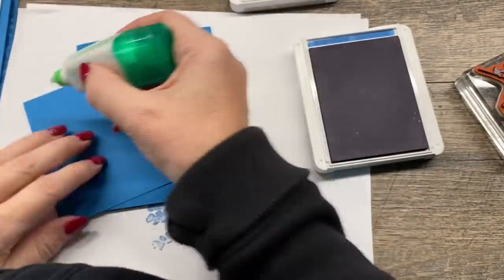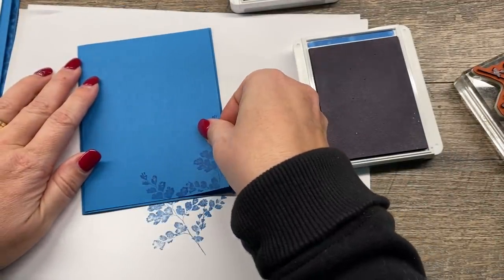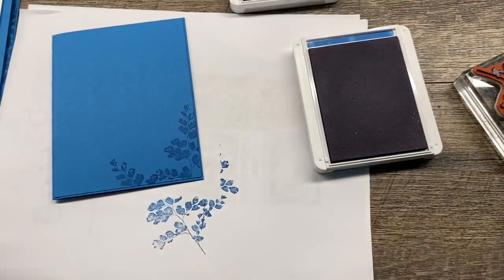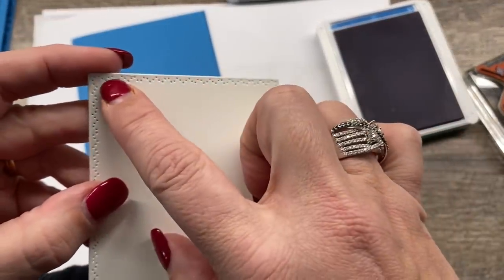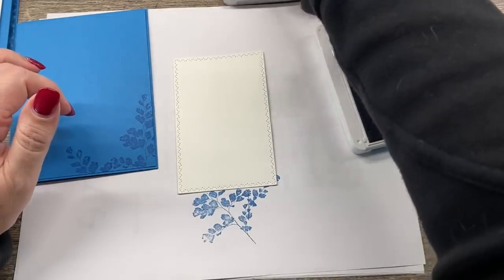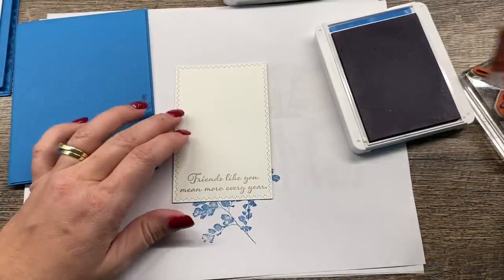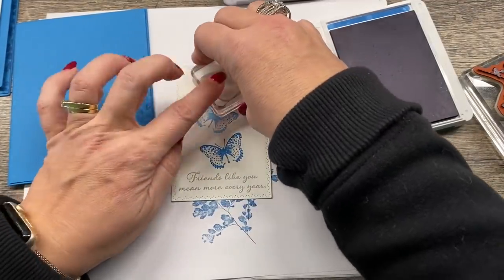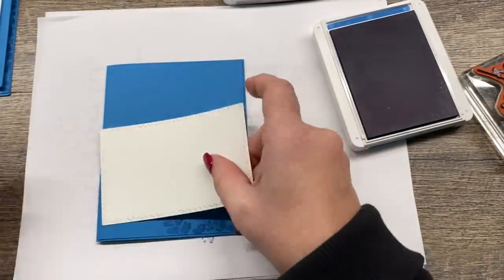Then I'll do my stamping once again. This time, however, instead of using that 3¾ by 5 inch layer, I have die cut for myself one of the frame dies, and it's got a little perforated edge to it, which is really cool. I'm going to do the exact same thing on this, where I stamp the sentiment down at the bottom in my basic gray, and ink up my stamp and stamp those three butterflies just like I did before. Don't they look awesome on that frame? We'll pop this up onto our card.